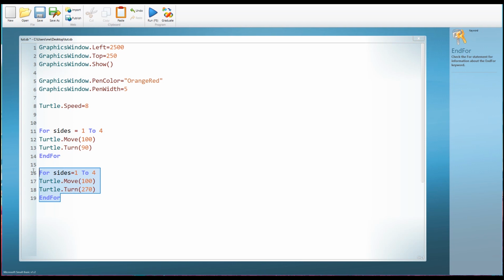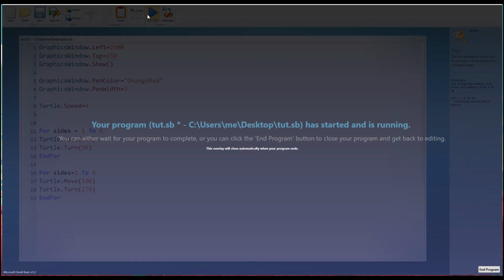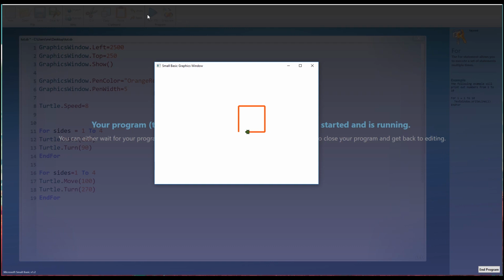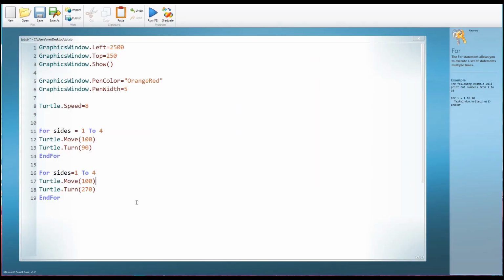We've now got 4 lines of code where we had 8. And if we run the program, you can see we get the exact same shape. So a loop on the right and a loop on the left, or a square rather. And there we are. So the exact same shape produced using these 4 lines instead. So that's in essence how to create a simple loop, but there's a little bit more that we can do with this loop. And in fact, now that we've got a loop, it gives us a lot more control. And quite apart from reducing the length of our code, loops or iteration also provide us with another real advantage.